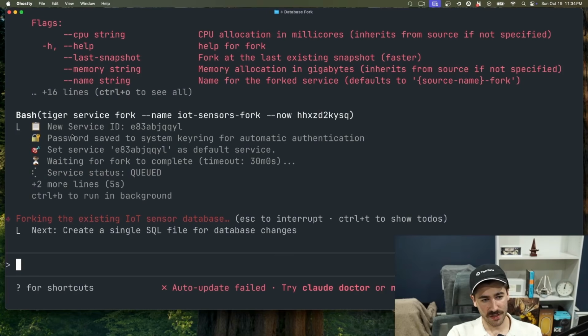And so here you can see we are now forking our entire database with all of the existing schema, hypertables, and the 100 rows, and in under 2 minutes we're going to have a fully functioning fork of all of our database that we are not paying any additional storage for. Any changes that you make to the fork, you are only going to be paying for the diff of data. You are never going to be paying for that additional copying of data because it is using the same underlying infrastructure. That's why we are so excited to share with y'all all of these AI tools that we've been working on over the last few months.